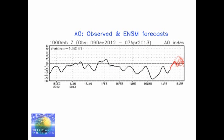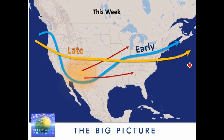So the Arctic Oscillation I mentioned last week, after being in negative territory, it was going to come back up towards neutral. It did, but we had a little bump downward again, and now it's going back up. That bump downward had put some delays in my forecast, but it still is forecast to go up to either neutral or positive over the next couple of weeks, and that's what I'm basing my forecast on, that it will get back up to that type of flow pattern.